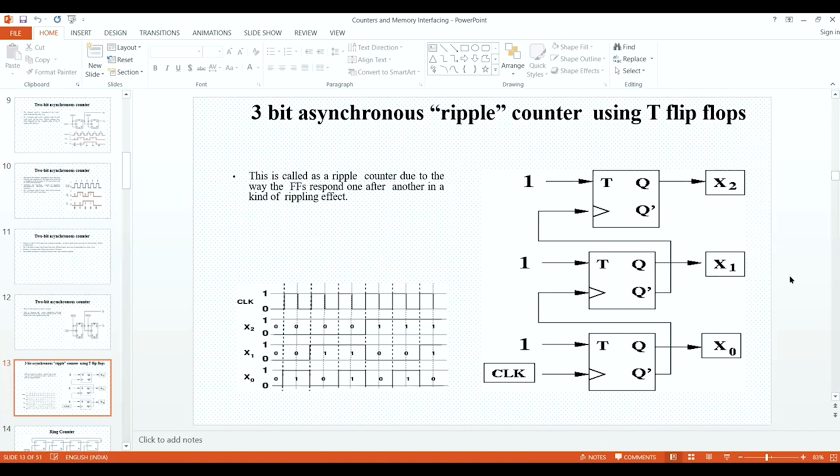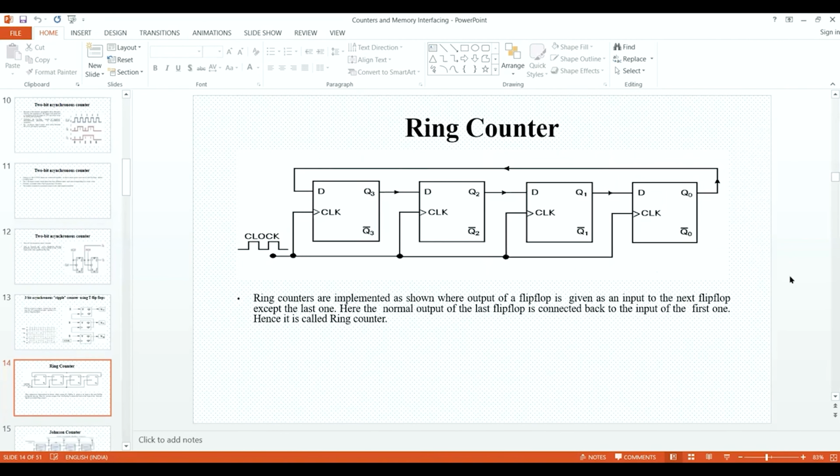And simultaneously, that clock pulse would be shifted to another flip-flop through an output of the flip-flop. So we are having X0, X1, X2, where the clock pulse is being provided. X0 would be the first one, then the second one, then we shift to another one. That's how the counting would be carried out. I hope you're clear with the asynchronous counters.